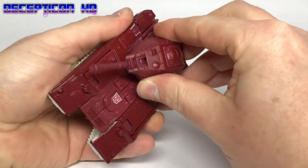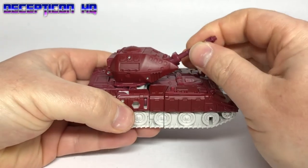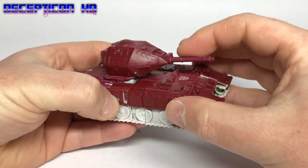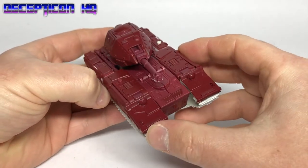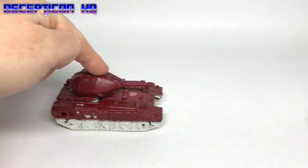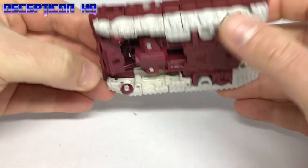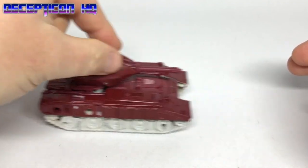Nicely, the turret will spin when in alt mode, which is, of course, very nice, and elevate. And, oh, is this traverse? I think there's a correct term for that, elevation and traverse, but it goes up and down. However, the barrel hasn't been drilled, and it's perhaps something I might want to do later. Drill a hole in that barrel. He rolls quite well on his four caster wheels. Although, because I have a bent one at the back, it doesn't roll perfectly. I think if this went together a bit better and was a bit more solid, it would actually roll better.